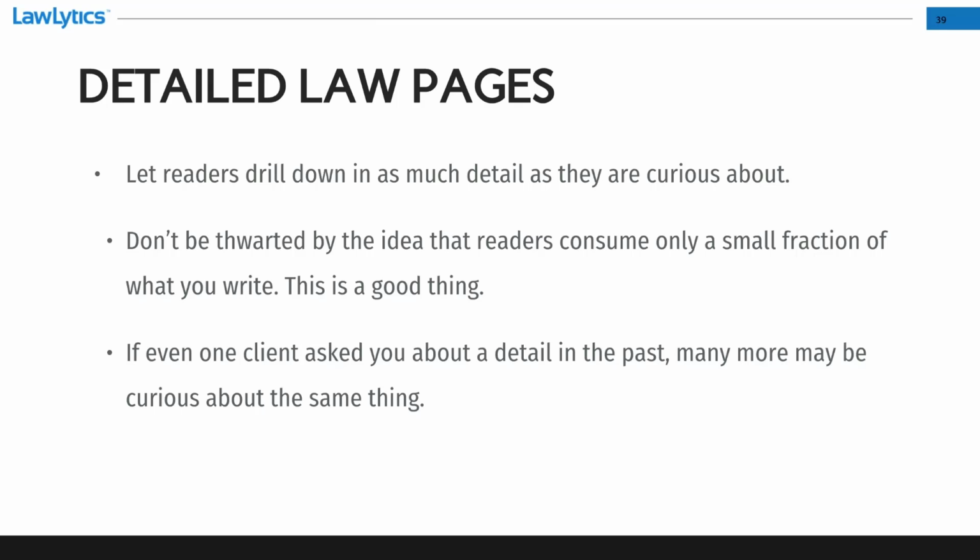So if they read a basic overview and they're satisfied with what they find there, their exit is then to contact your firm. Or maybe they keep drilling down and drilling down into the content until they have read everything there is to read, and that's the point at which they decide that you are the right attorney for them. But it's important to give them that choice and to really build up a robust collection of information.